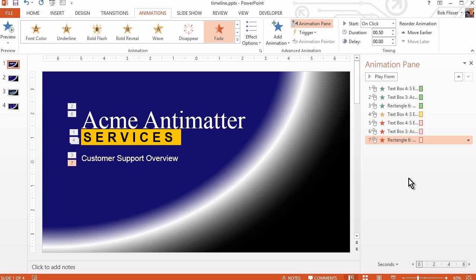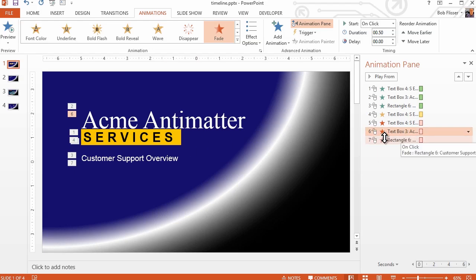What I really want, because I say it's a mess because everything has to happen on mouse click or press enter, what we want is to sequence these so that they all fade out at the same time. And you see here these red stars. That red star means exit animation. So the first one here is that yellow box text. What I'm going to do is I want to take this here, this number 6, and make that fade out concurrently with the number 5, with the services.